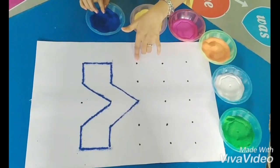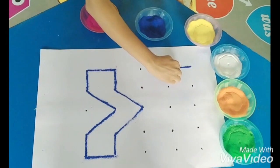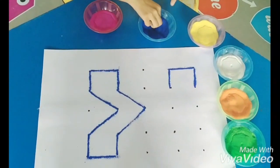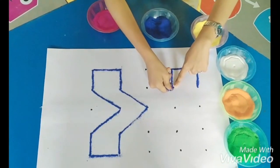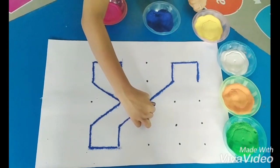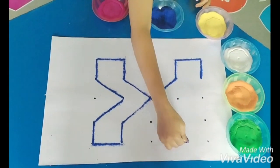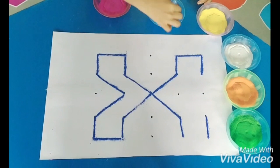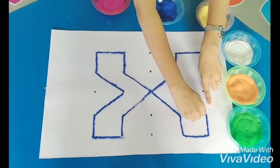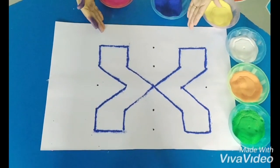Next, leave this dot. Let's go to the next dots. Now again I'm making a sleeping line, two standing lines. Now from this dot I'm going to make a slanting line till here. Again a slanting line till this dot. Two standing lines. Sleeping line. Slanting line. Slanting line. This is another pattern.